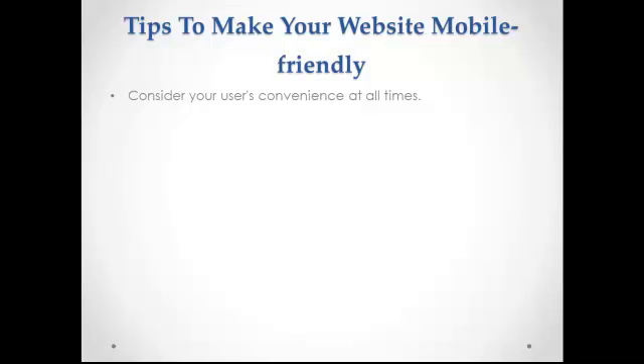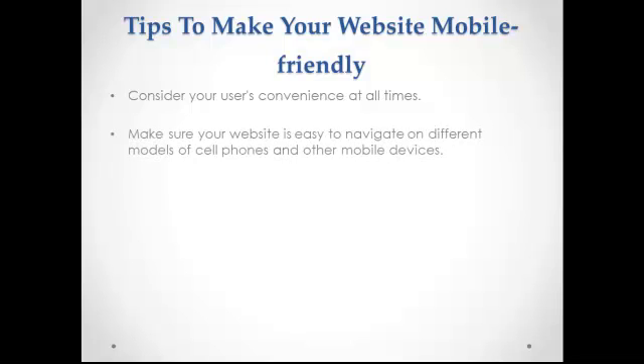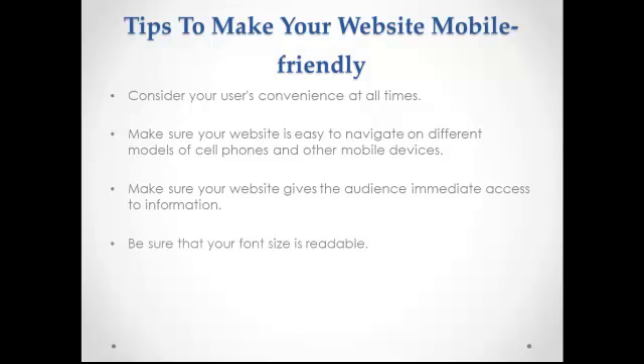Go ahead and type your website URL on an iPhone browser. Then compare that with how your site looks on another smartphone, say a BlackBerry. Next, try loading your site on a WAP-ready phone. Finally, compare those views with how your website looks on your desktop or laptop. You can see that your website actually appears in various ways on all these gadgets. If your website cannot be read on a mobile device because the fonts are too small or the images take forever to download, then it's totally useless for a mobile audience.